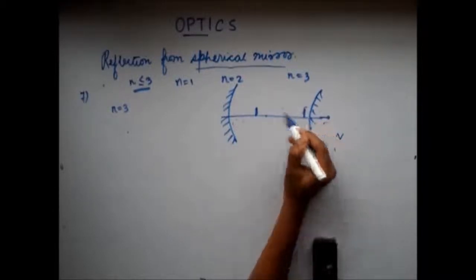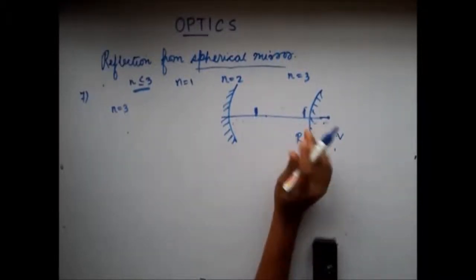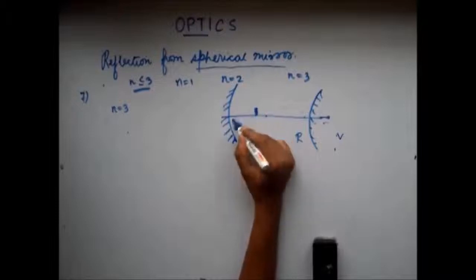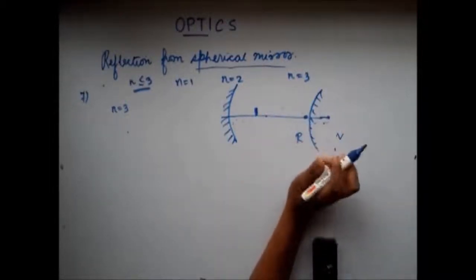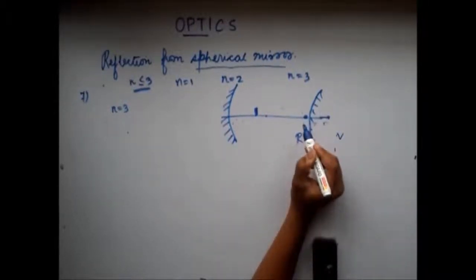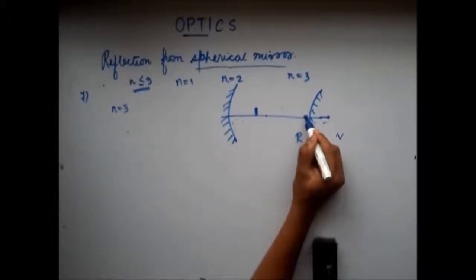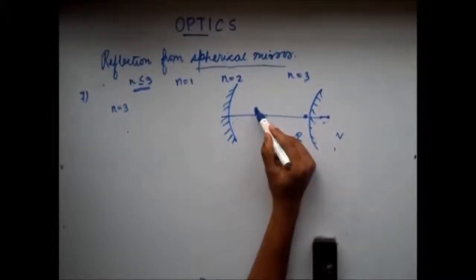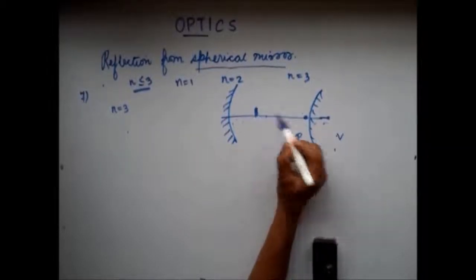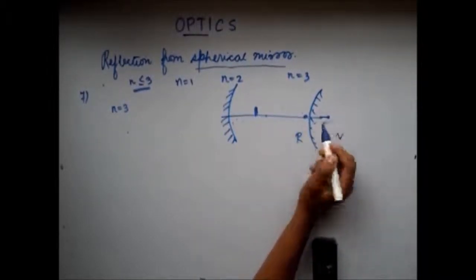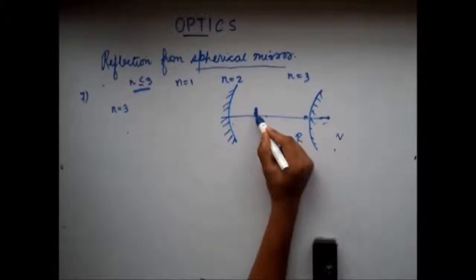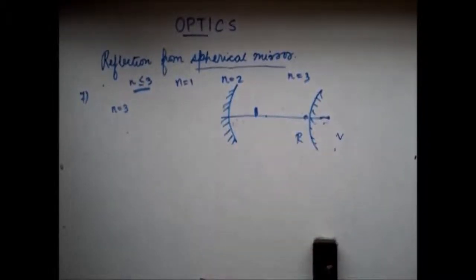Now, let's say this concave mirror forms an image at this position. If I use the principle of reversibility, that means if an object is placed here, then its image will be here, because when an object is placed here, its image is here. So, if I place an object here, then the image will be here, right? But what is happening here?